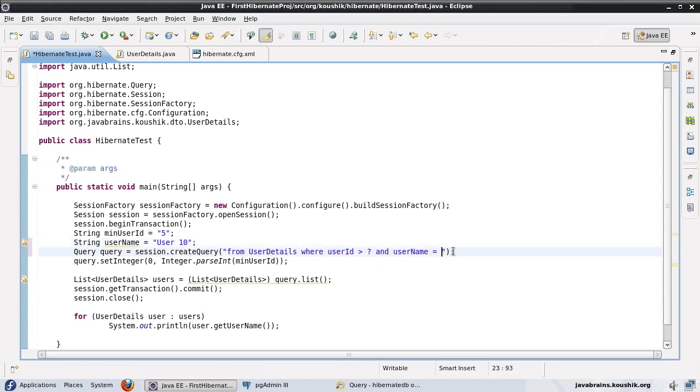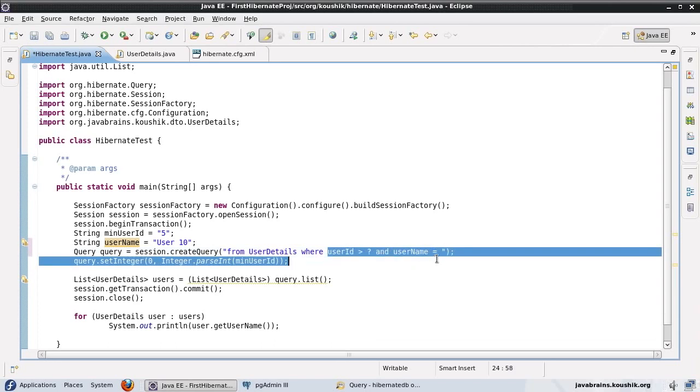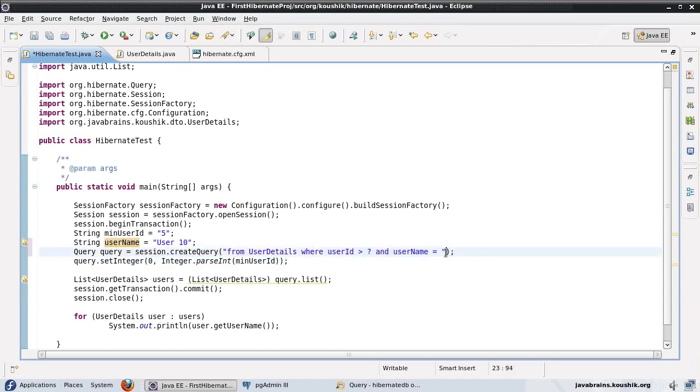So I will need to substitute the value of this input username over here. Of course, in this particular scenario, these two are redundant, but just go with me here. Now this parameter substitution is also done by using a question mark. Now how will you know what needs to be substituted with what? At least how will Hibernate know what needs to be substituted with what?